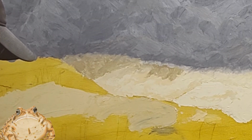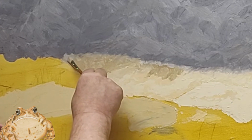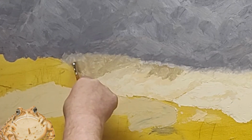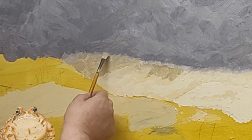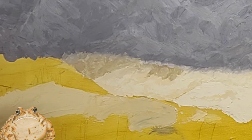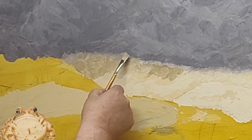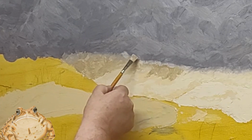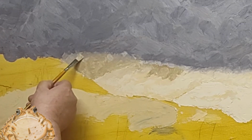Another important point is the brushwork along the edge, that transition point between the mountain and the foothill. You'll see me mixing and rolling the brush and trying to make it a soft edge. I don't want a sharp edge in any of this background work, so I'm working on a soft edge here. And so you'll see me kind of allowing the colors to blend together, to fade into one another. And that's really important. The further the colors get away in the distance, the more difficult it is to see the edges, and so you want to replicate that in your painting.